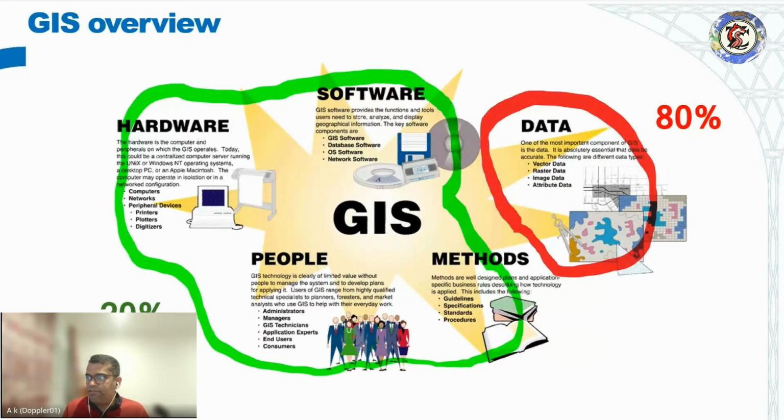In terms of percentage, 80% of GIS is nothing but data, which you will encounter if you go into any research field. You will realize that your research is nothing but data, and then 20% of the time you will use all these three things, all the other things, to interpret what data you have. So the same applies to GIS as well. GIS can be very fancy, with high-tech drones and 3D scanning and whatever, but ultimately it comes down to data itself.